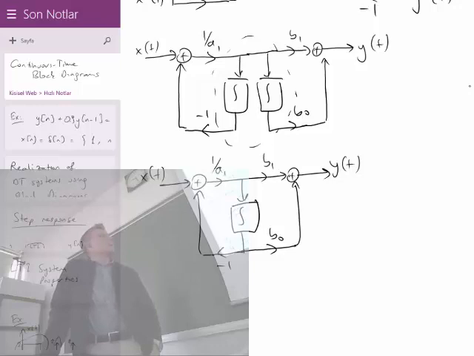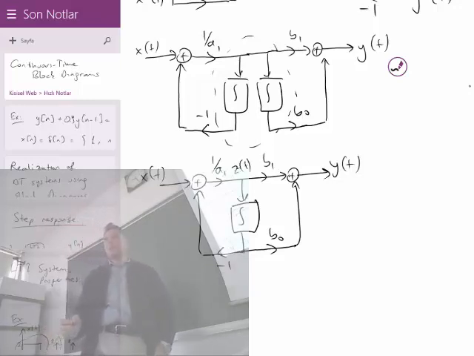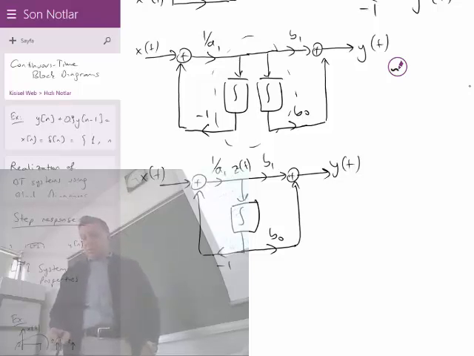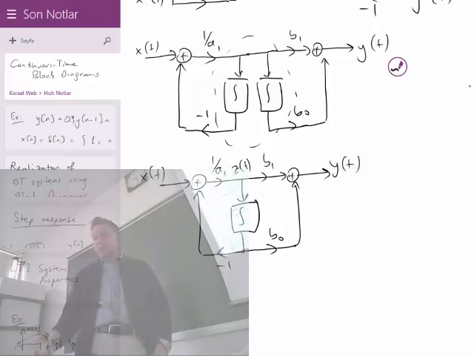Yeah. That is true. Because you have to formulate an auxiliary variable here. Let's call this z of t. What is z of t? z of t is z integral of t times minus 1, or minus z integral of t, or z parenthesis 1 of t, plus x of t divided by 1 over a. So that is z of t. That's the formula for z of t from this loop. And then the output is defined in terms of z of t as the output is z integral of t times b0 plus b1 times z of t. And that is the output.